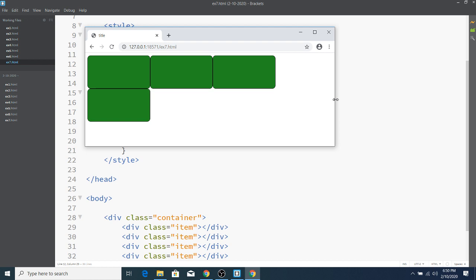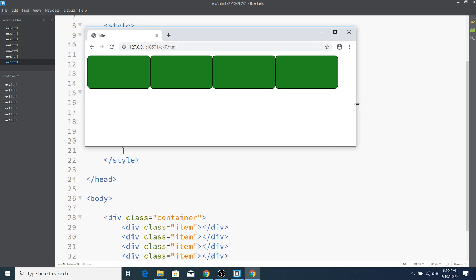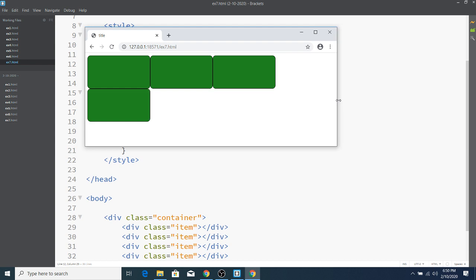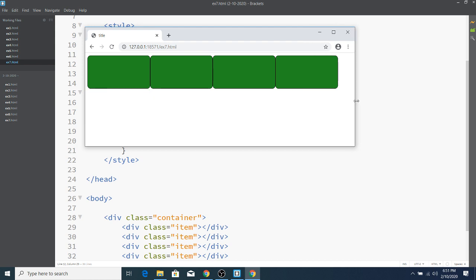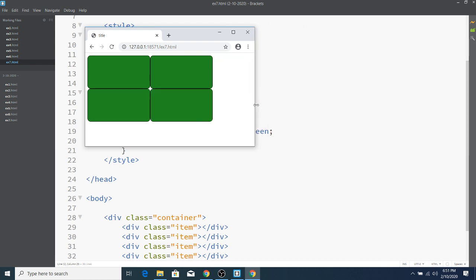Now, in practice, I don't see this used very often because I think people like a lot of symmetry in their site. So if you've got a site with something like this, it's a little bit messy, but maybe you can think of a usage for it. What happens in practice is that we use grid, and with grid plus media queries, we can say, okay, at this screen resolution, I want it to look like this. But if we hit where it's too small, I want it to actually be like this.